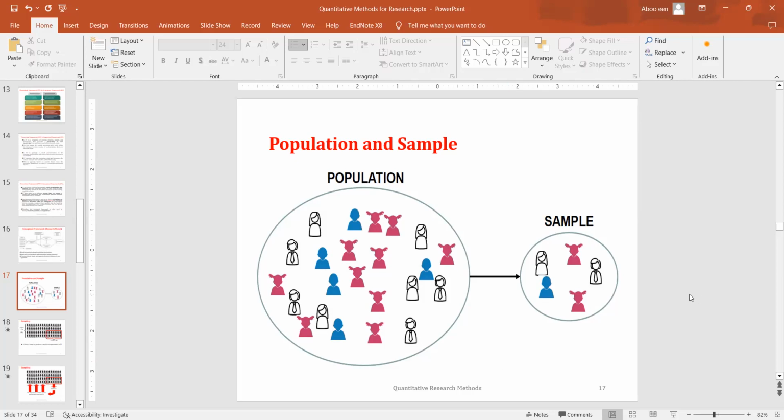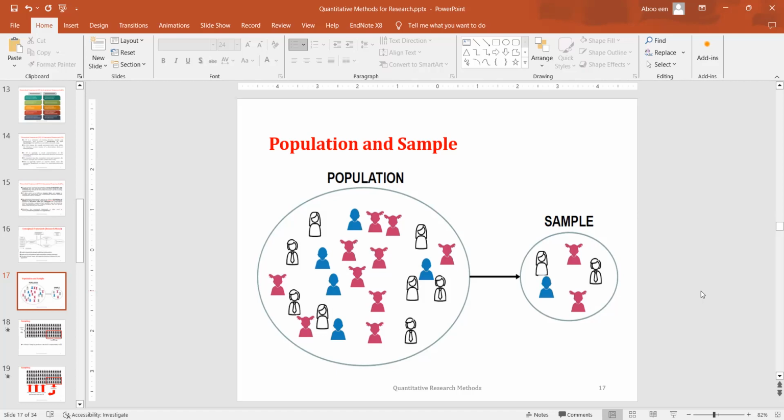Okay. So here you see the sample drawn from the population. You are selecting a few subjects. Basically, a sample is a representative from the population. Population is the bigger one, and from it you select a few subjects or representatives.